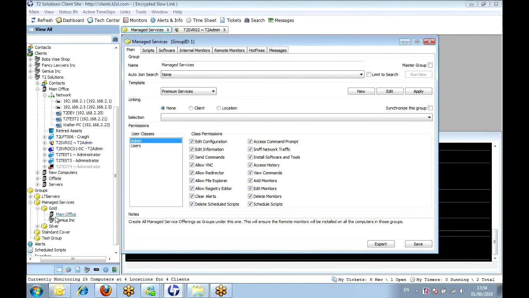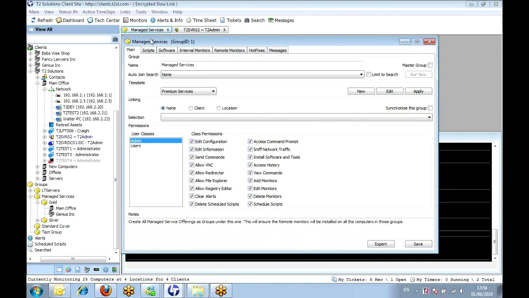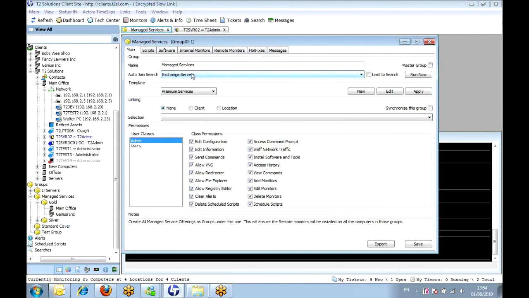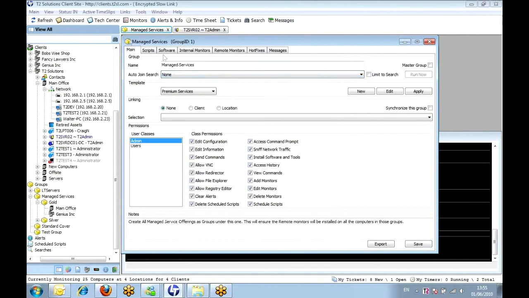So if you have loads of Exchange servers and SQL servers, you create a root group for your Exchange servers, and you would come in here and say, actually, I want to auto-join any Exchange servers I manage. I want to automatically be a member of this group. So when you bring an agent online, it does its audits, finds out it's got Exchange on there, and drops it automatically into this group, so that from day dot, it's being managed the way you manage your Exchange servers, and that includes all your monitoring and your scripting.